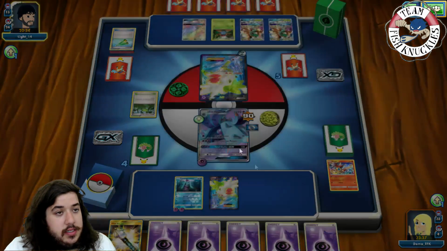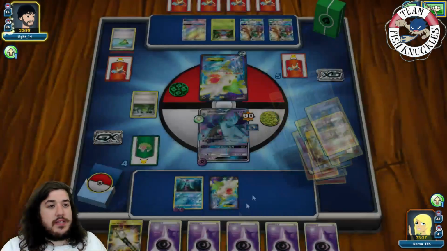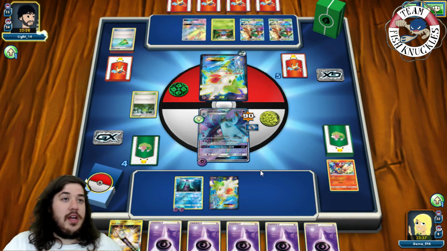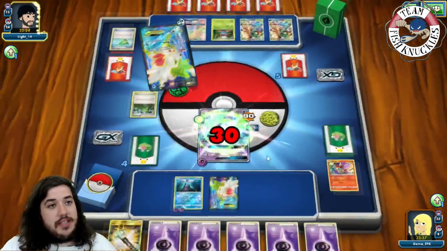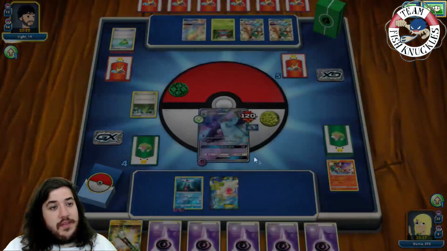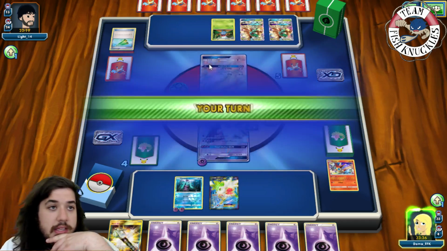And hopefully we top deck a supporter card or something good for us. Like a Lysandre would be great to bring up a Decidueye and smack it. So Sky Return for 30. Okay. We have 90 HP left. Does he send up Tauros or Decidueye? So Tauros will come up.